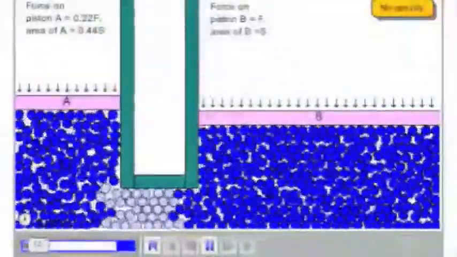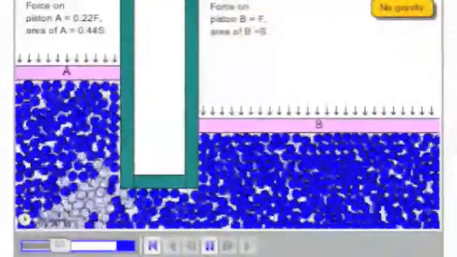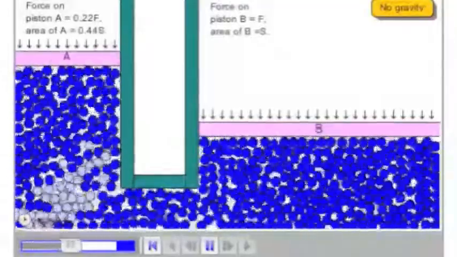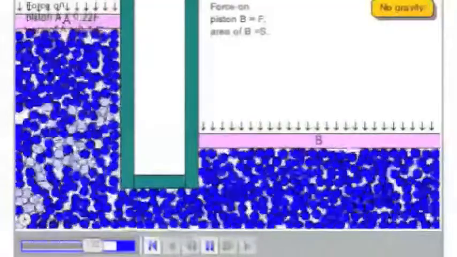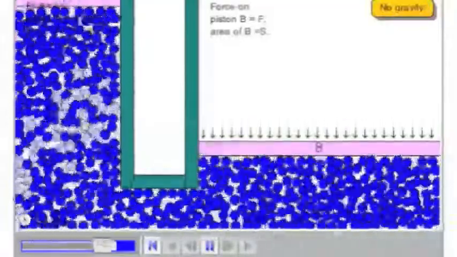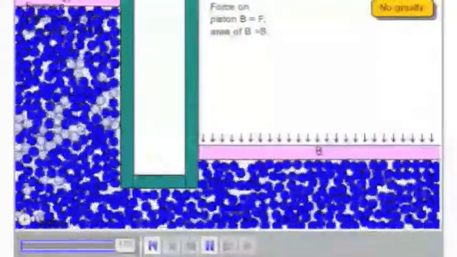Now let's say we were to increase the pressure on the reservoir on the right. Notice how the smaller reservoir on the left moves upward faster. This is because the amount of pressure has to be equal to the amount of force applied downward on the right side. The force is then applied to a smaller area, causing it to rise faster without requiring any more force on the right to move it.